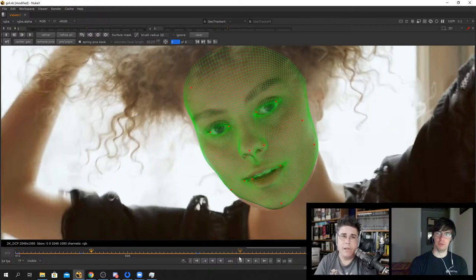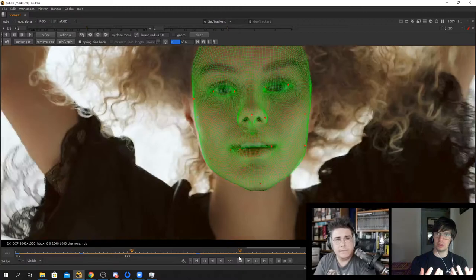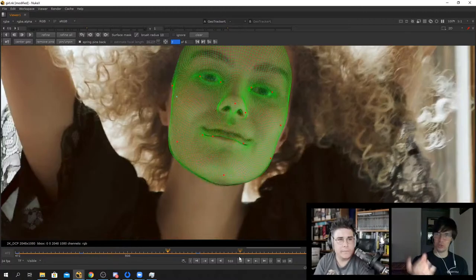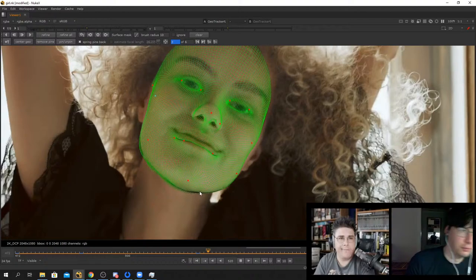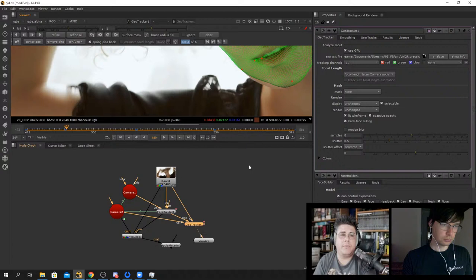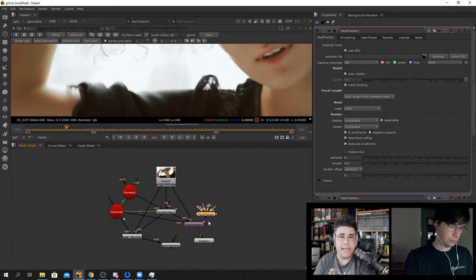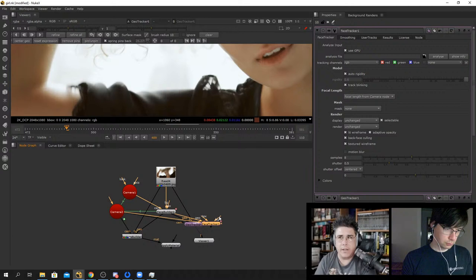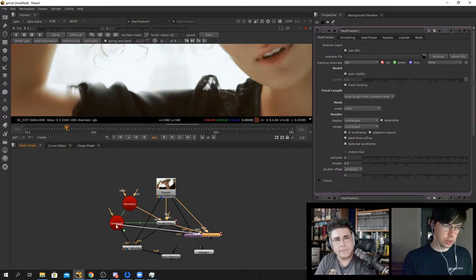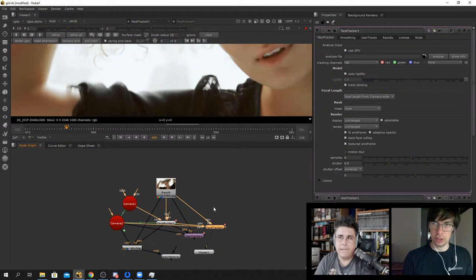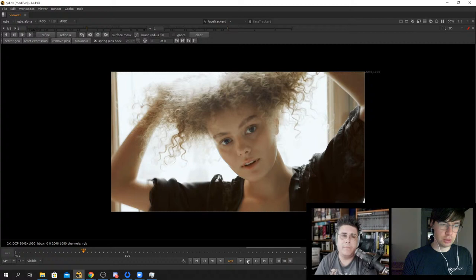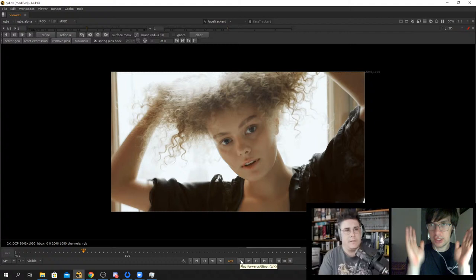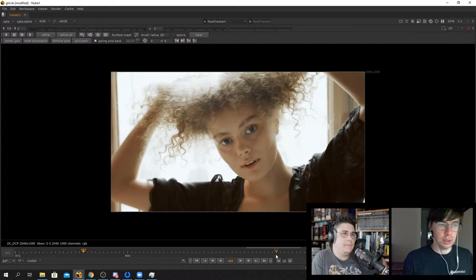For example, if you want to track some object in a scene, you first need to mask out this object and track the camera. To mask out this object, you can easily track it first, roughly, then create a garbage mat, and then use it for the track. To answer the question from Reactive Zone, we just spoke about this. I was asking that as well to Roman, whether it could handle a camera track together with this track. And yes, it is possible to merge both as one single 3D system to have the face in the 3D system. If you have a camera, you just use it instead of this template static camera. Sometimes you don't need it: if you don't need the exact position in 3D space, you can use just a static camera. But if you need a moving camera, you can use it.